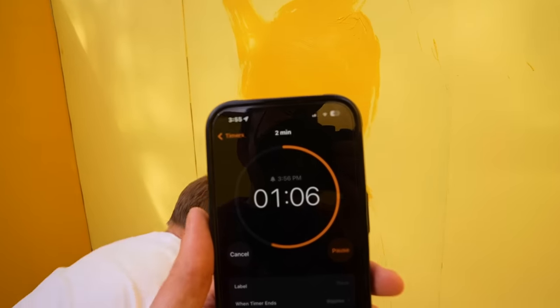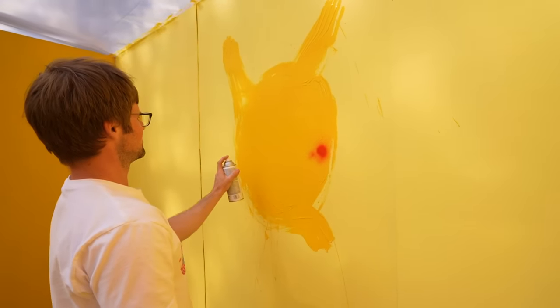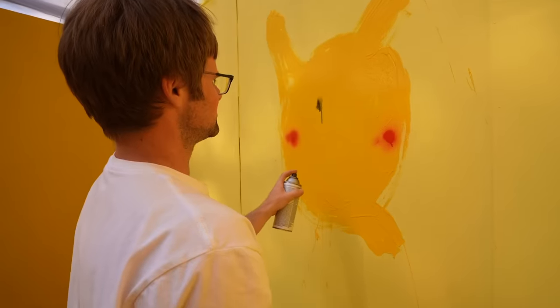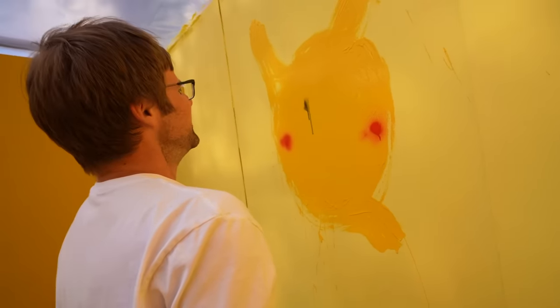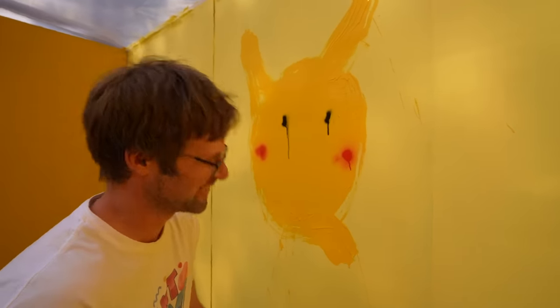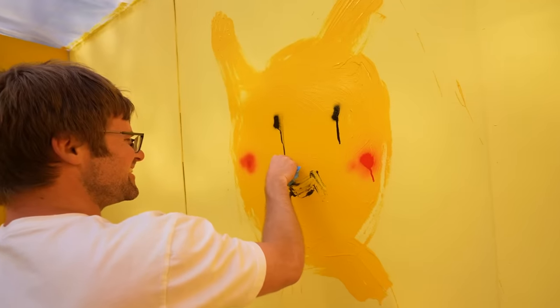All right. How much time do I have? You have 1:05. Cheeks? Eyes. Did you even shake it? You have to shake it, Blake. Oh, no you didn't. He's crying. Why is he crying? What about the rest of his face? Smile. New glove. 30 seconds, Blake.